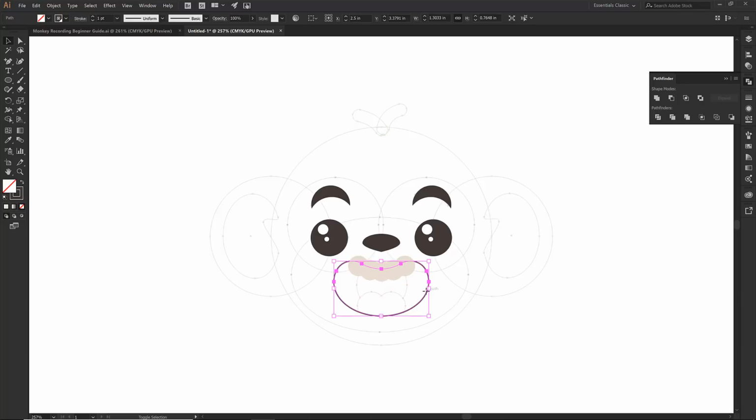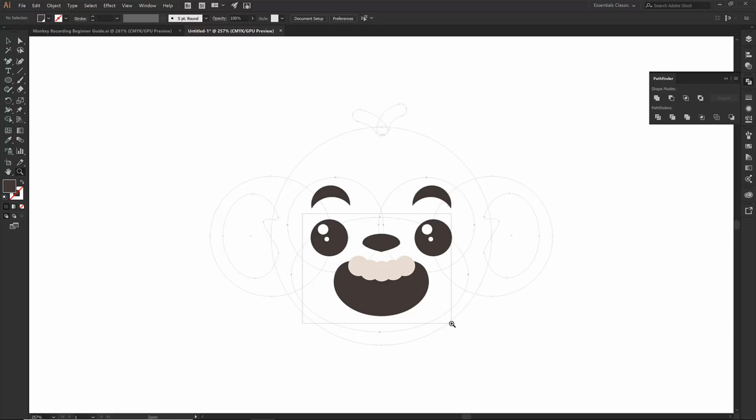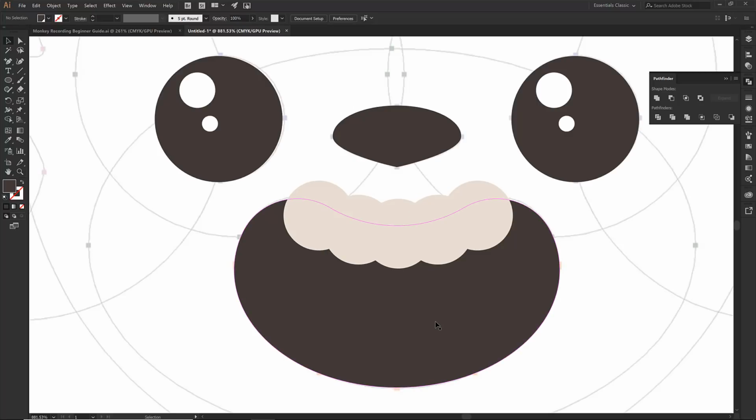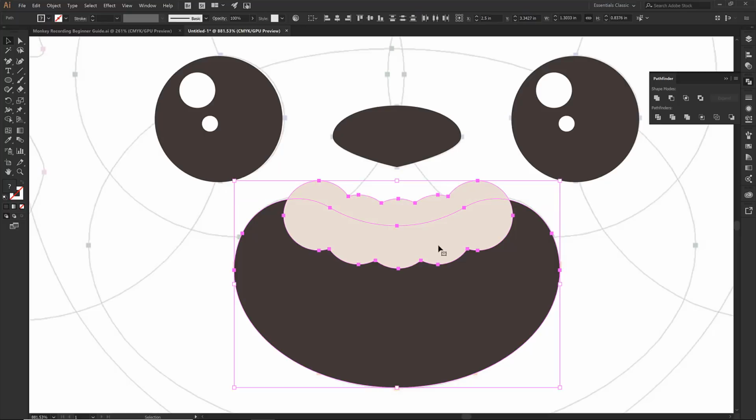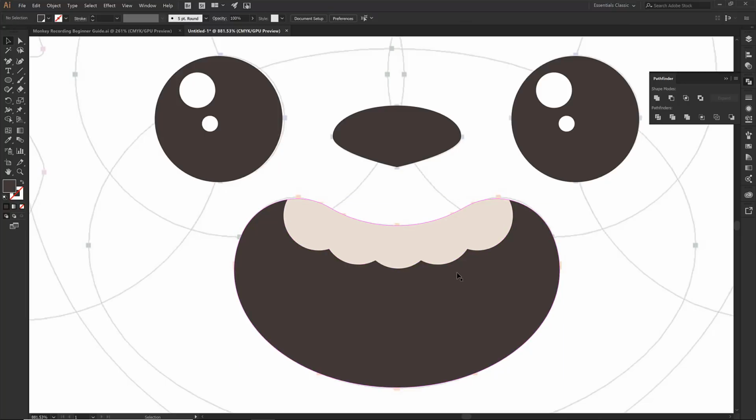I am gonna go Shift X, and then let's just do some easy ones. So I'm gonna grab this one. Let's grab our teeth. And what I wanna do is just come back over to Shape Builder, and notice that we've got this little extra. I'm gonna hold down my Alt, and then I'm just gonna click. And then that's it. It is magically done.